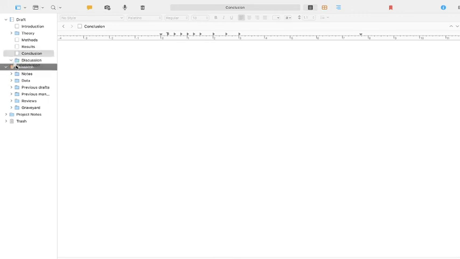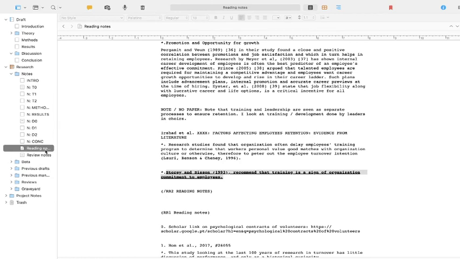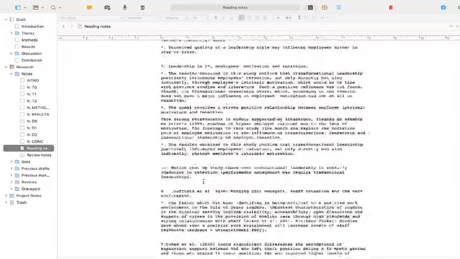So the review planning itself happens in two stages. The first one is in the reading notes. Normally reviews require me to go to the literature, either to improve the research question or to fill in some gaps that I don't have. So that's the first thing I'll do. I'll go through my reading notes.